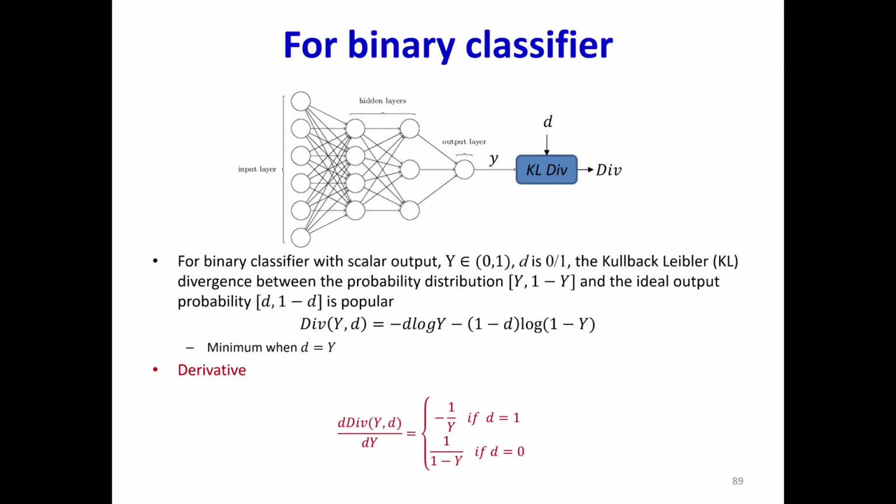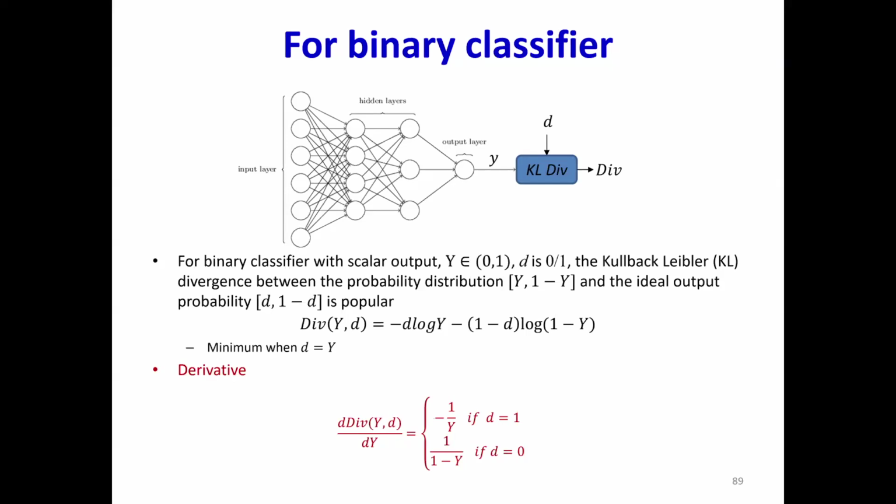And so here, we are going to define a KL divergence, which is minus, so this is D, the desired output, which is either 1 or 0. The second component is 1 minus D, which is the value assigned to the second class. This is Y, the actual output of the network, and this is 1 minus Y, the probability assigned to the implicit, negated class. And so the loss is D times log of Y plus 1 minus D times log of 1 minus Y, the entire thing negated. So minus D log Y minus 1 minus D log 1 minus Y. That makes sense to everybody? This is the Kullback-Leibler divergence.